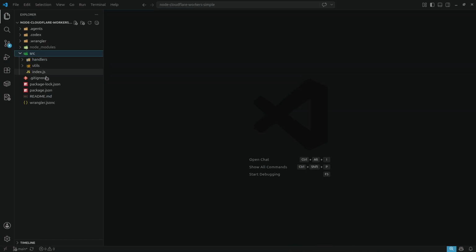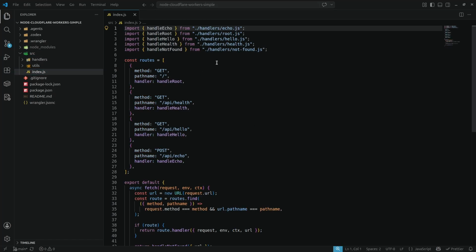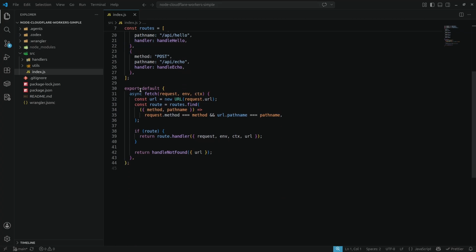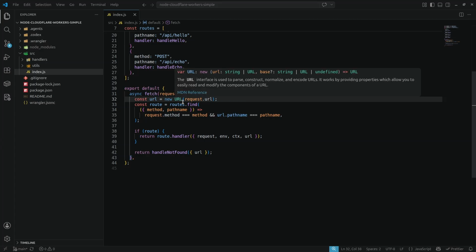Where it differs a little bit is that we have a cleaner structure within the source files. The entry point, if you look at it, is super simple. It's just an export default object with the fetch function, the same parameters. What we're doing is taking the URL and parsing it to get the object structure for it.